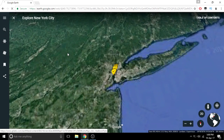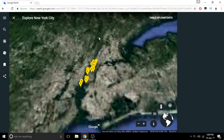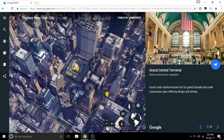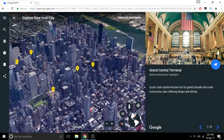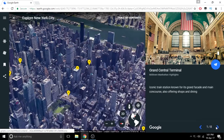Now let's explore New York City. As you can see, New York City is very huge, so sub-regions are also there. In the sub-region I selected, there are eight things here, and the one I'm looking at is Grand Central Terminal. You can have the pictures, the location, and the 3D view — that's the best thing.